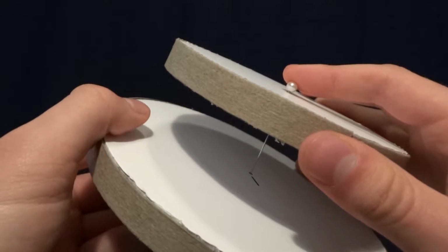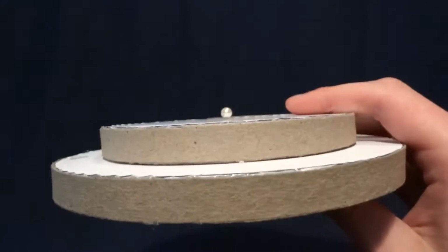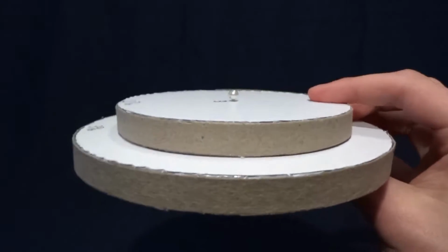And then what you're going to do is grab that first piece that you made, and then you're going to use the pin to line up these parts. Let's see if I can do it on camera here. Yeah, just like that. So what you'll do is now glue them together just like this.